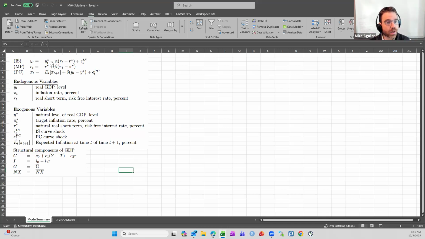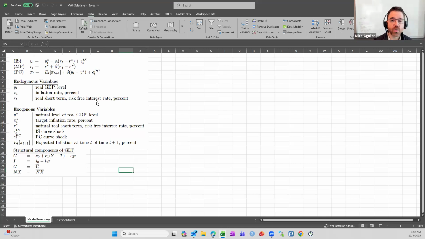Now, how much? Up or down? Well, we can say up or down. We see there's a negative sign there, right? So that means that as the interest rate gap moves up, output's going to move down. That's what the negative sign means. From the equation, you can't tell how much. That's why our empirical model in Excel is so helpful.